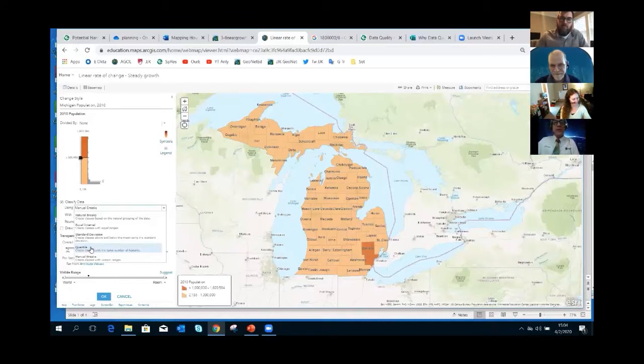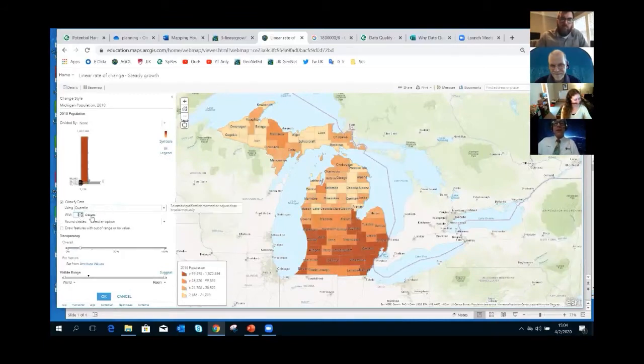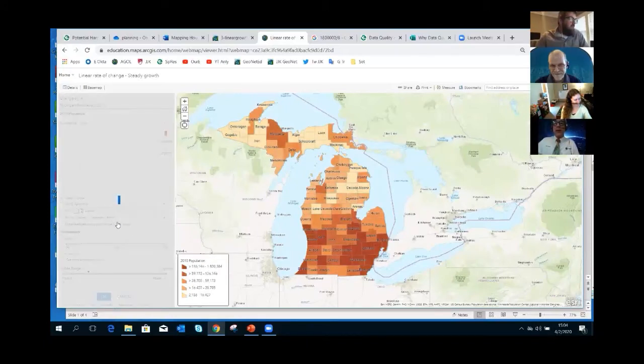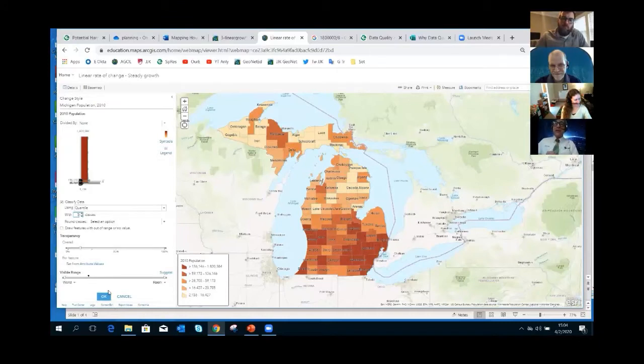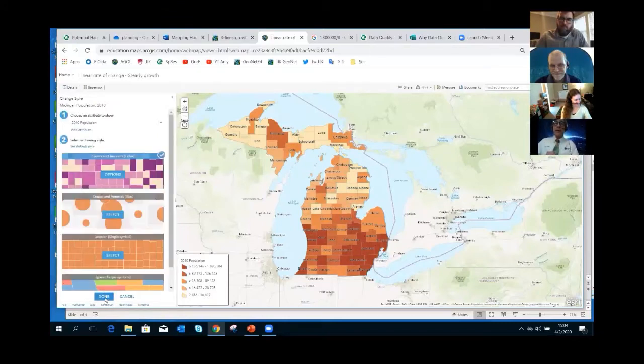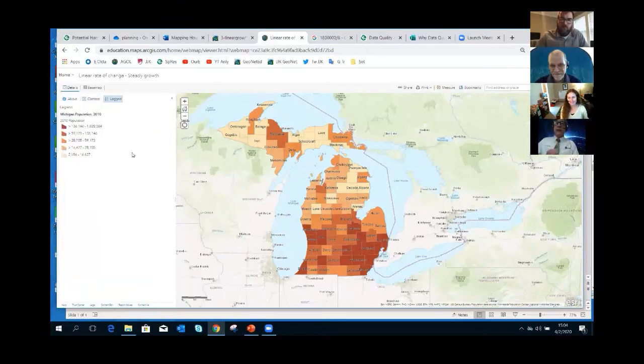So in this case, if we change it to quantile with a, let's say, a 5-category map or 5 classes, what that does is that, let's say, okay, done. Let's pull up a legend here. It divides, in my case, 82 counties into 5 categories or classes.